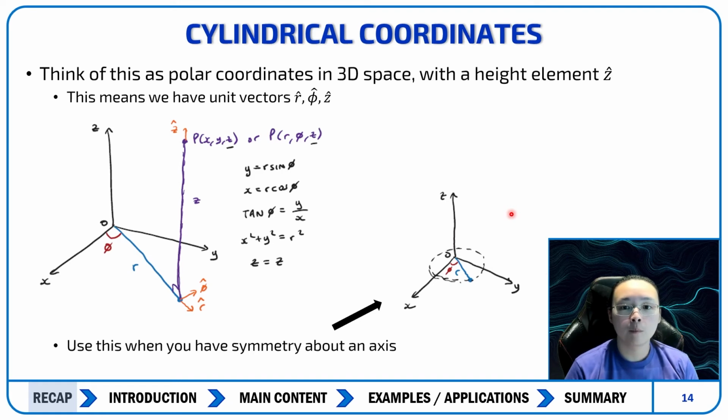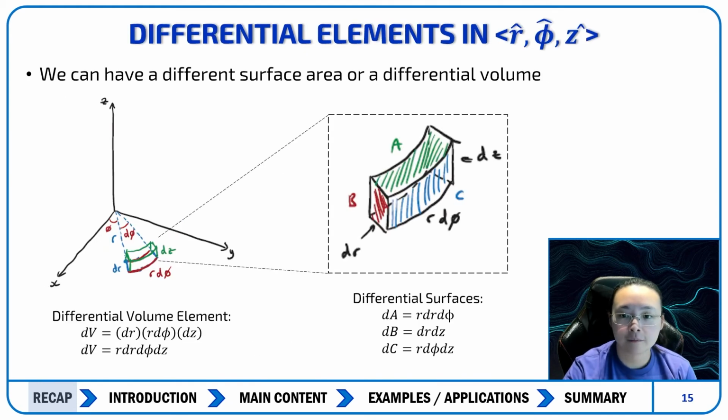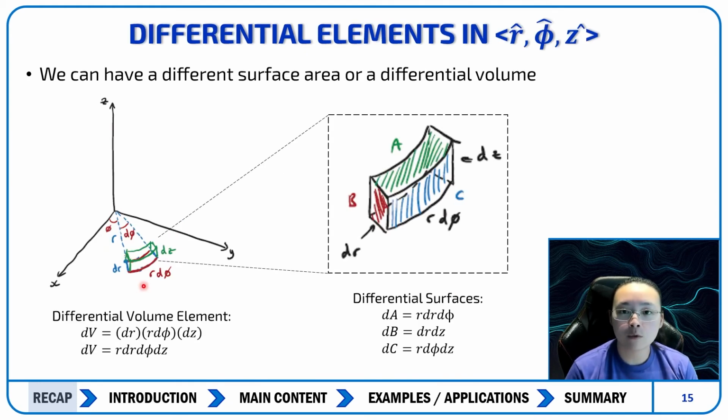When we're talking about cylindrical coordinates, we are for sure looking at things in 3D space. So that means we're looking at a differential volume element. In the future, when we're trying to integrate, we want to take a look at the smallest volume that can be created from this. So how can I create the smallest volume? You can see over here, the flat surface is that curved surface from the polar coordinates. And now we have some sort of height. We also have a lot of sides to this because it's now 3D.